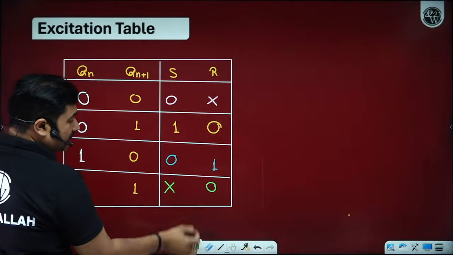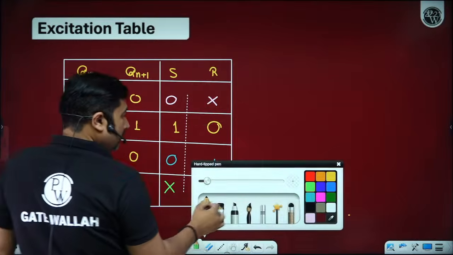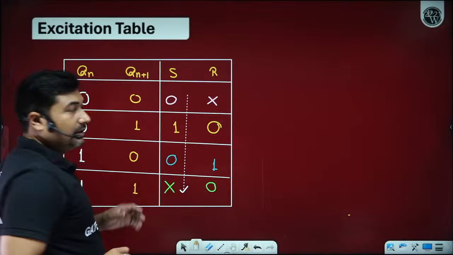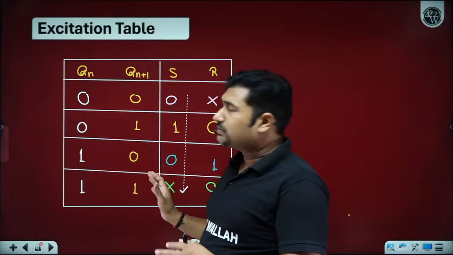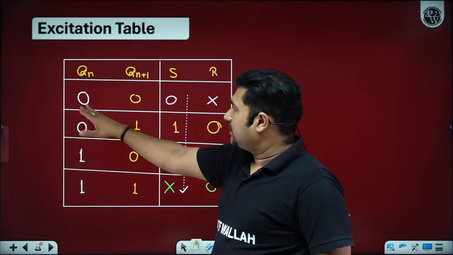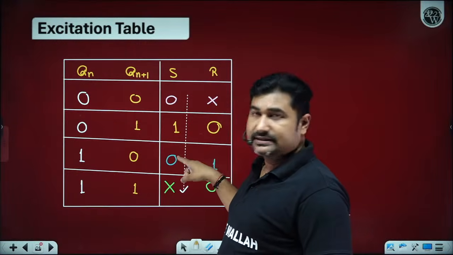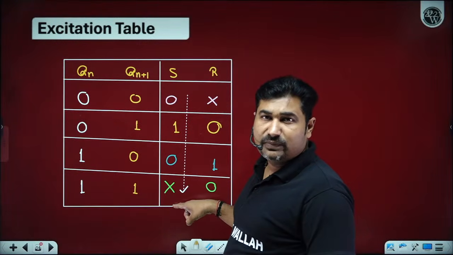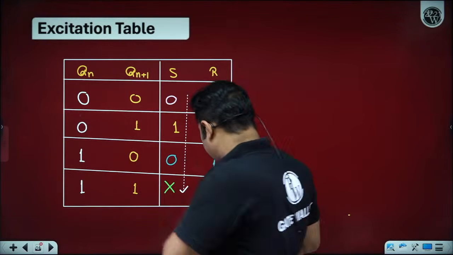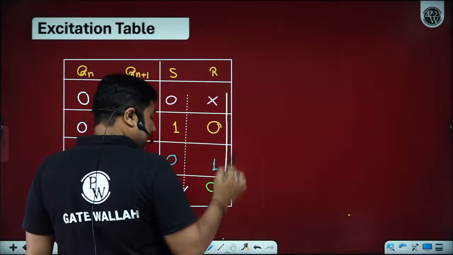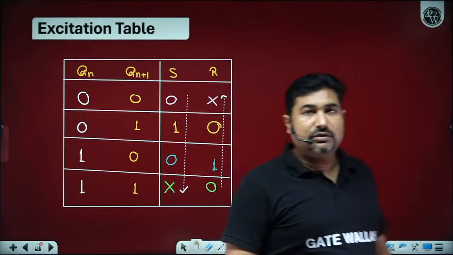It is very easy to remember. This table is very important to solve numericals, questions based on the flip-flops. Please observe 0, 1, 0, 0, 0, 1, 1, 0, 1, 1. You can just copy the first 3 to S. The last one for the SR flip-flop is don't care, so just put don't care. If you remember S, just reverse it, and you will have the excitation needed for R as well. How many of you are able to understand?